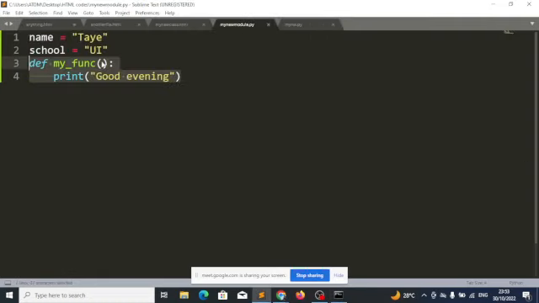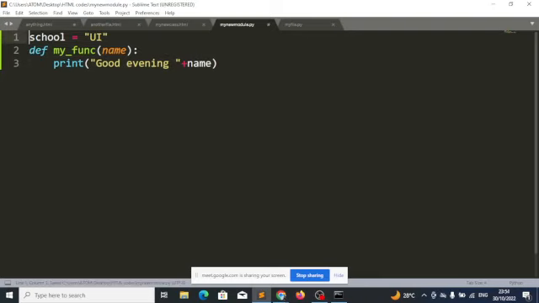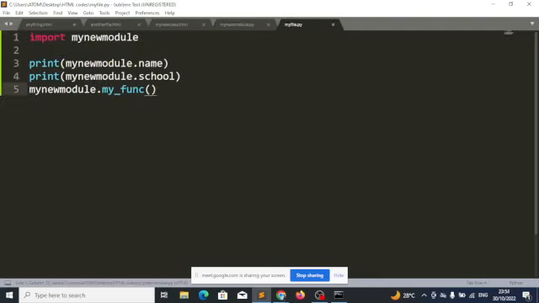Let's move on. This function can also be a parameterized function. Let's say I want to pass name here. So I can now say good evening plus name. Let's assume there is no name here, so I can pass a parameter here.